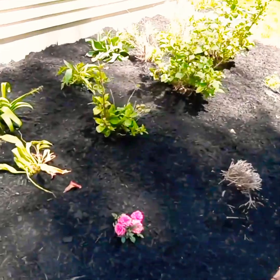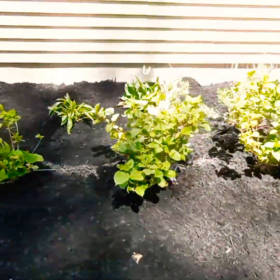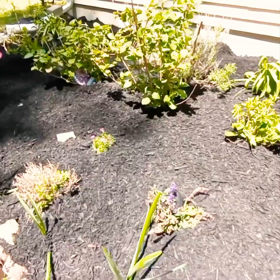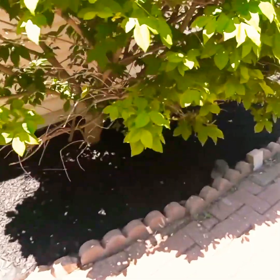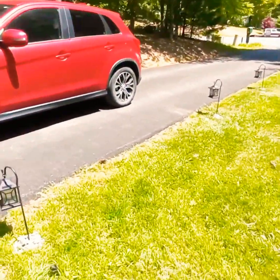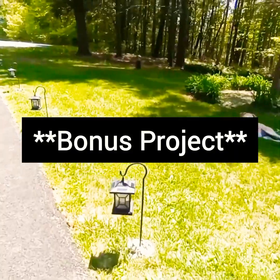Okay, so I still have to trim the edging around the sides, but for all intents and purposes, this project is now complete. That is fully mulched. On this side, this is fully mulched as well. And my wife beautifully put up these new solar path lights that we got. So those look really great.